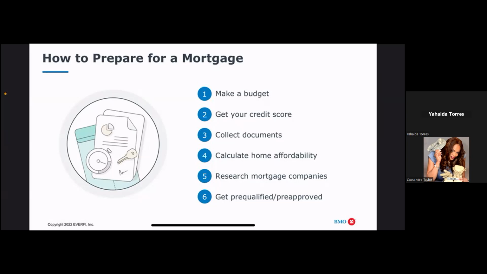You want to make sure you have and collect documents. Keep at least 2 years' worth of the following records in case a lender wants to see them. Usually they will ask for 2 years of your tax returns and W-2s. They'll ask you for your employment history, and they may need to see bank statements.